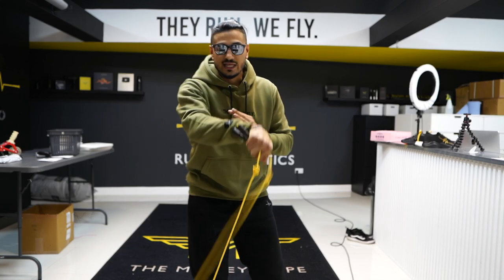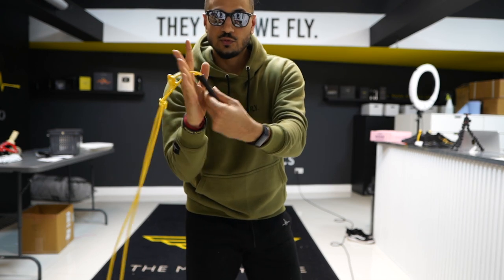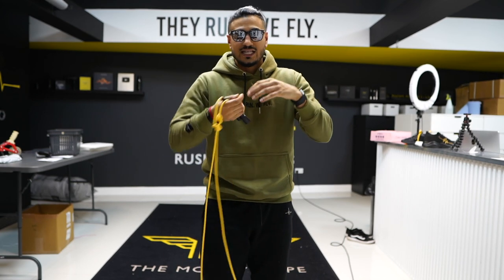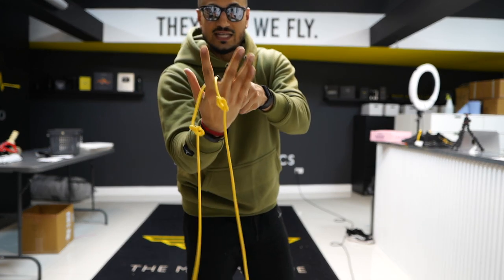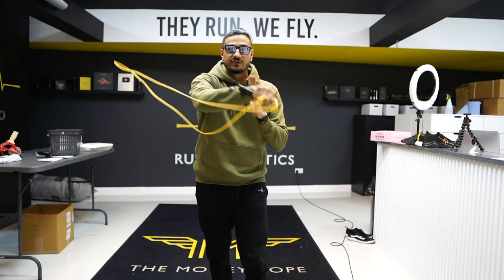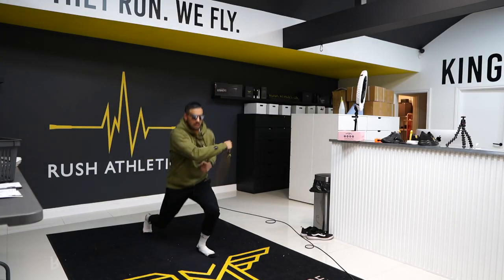Turning your wrist over like this is really important. You want to get your index finger in between the rope like this. You don't want to do this move like here, because it's going to be hard to open the rope out, and it's most likely going to be tangled when you do that. So have the index finger inside the rope, within the handles. You clasp it, and then you just feel like you're turning the wrist over as you go from one side to the other. That's going to help the rope stay tangle free.